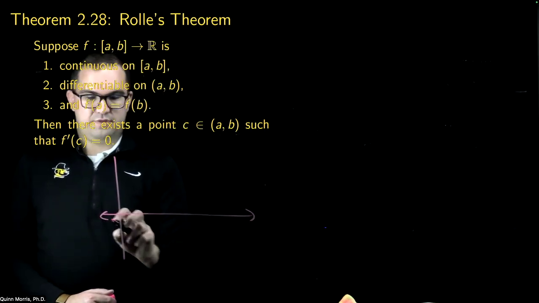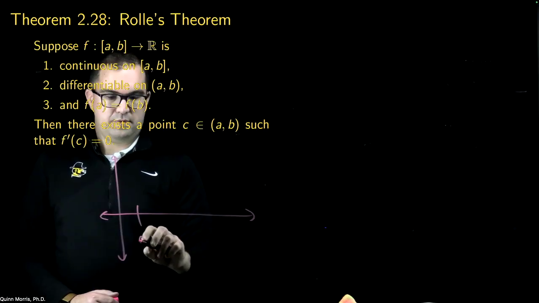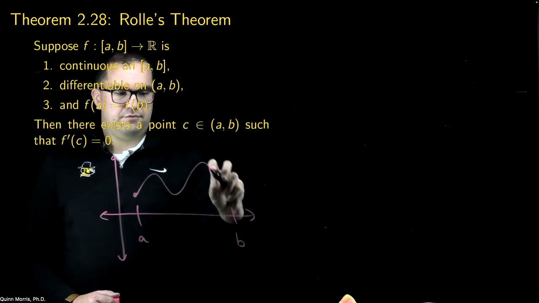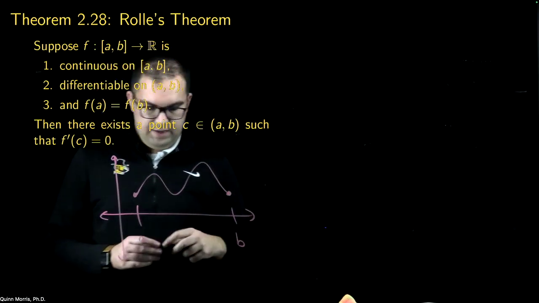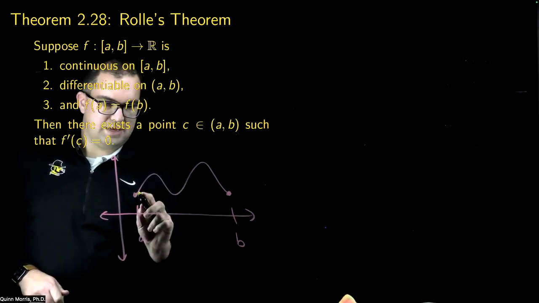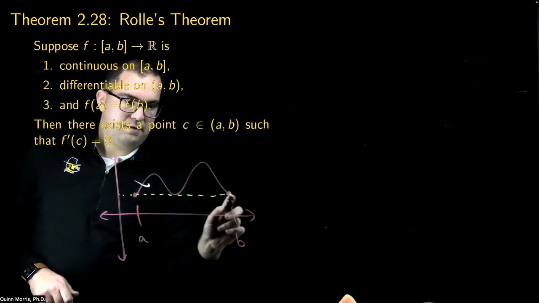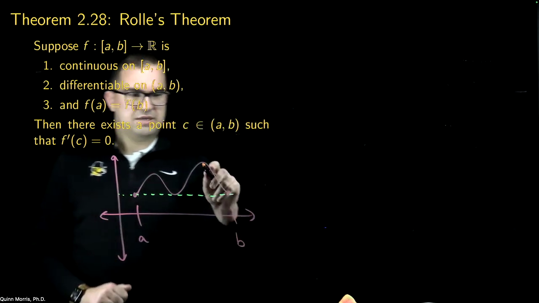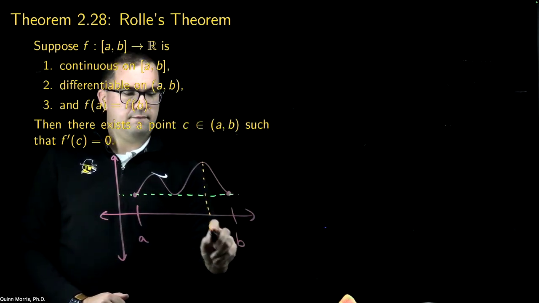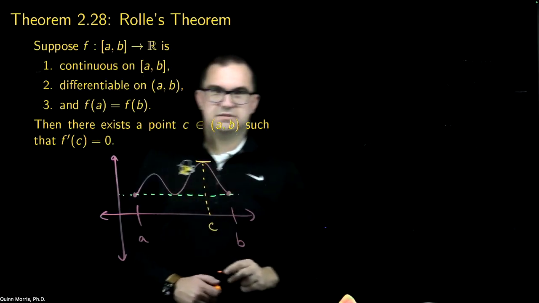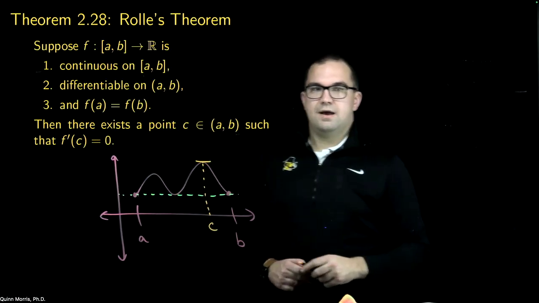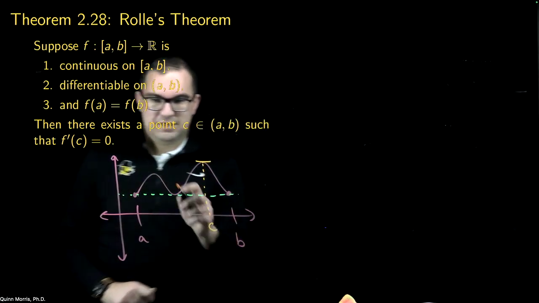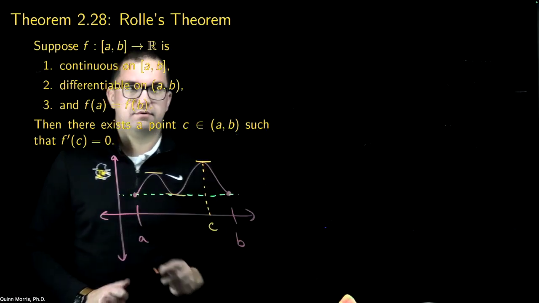Okay, so visually, right, if we sort of want to have a mental picture of this. So here's my closed interval [a, b]. My function is continuous and differentiable on here. And my function values are the same at both endpoints. Then Rolle's theorem says, right, I must have some point c where my derivative is 0, right? Now, notice here, right, it just says there exists a point, right? We can see here that there are actually several, okay?